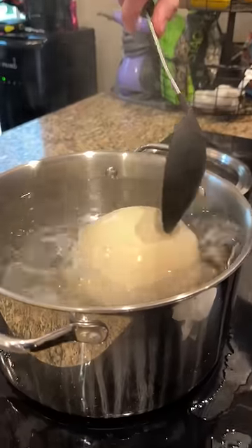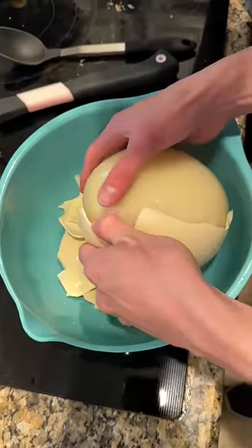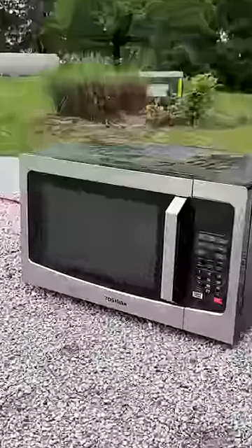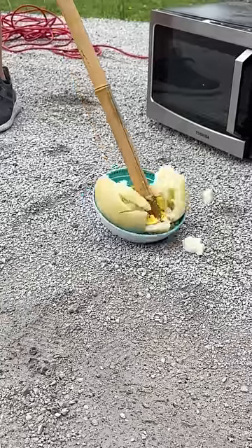Now the other egg had boiled for two hours. It was time to find out if the giant ostrich egg would really explode or not. We opened it up and pulled it out — it was huge and smelled kind of funky. I put it inside the microwave and it was go time. It microwaved for one minute and then I took it out waiting for the explosion and nothing. At least my friend Brennan had a snack.